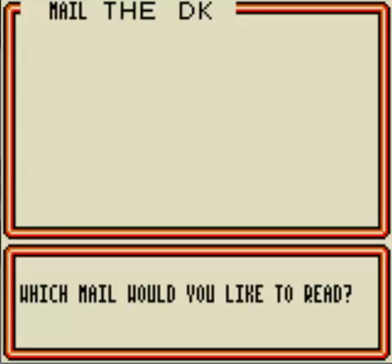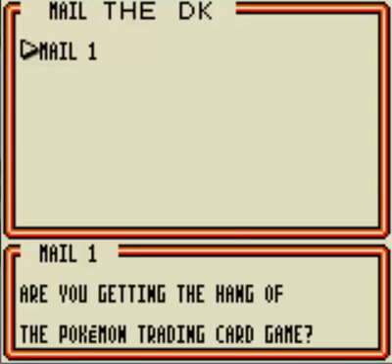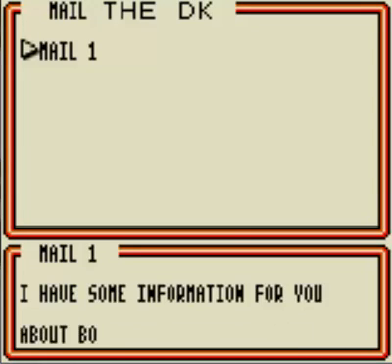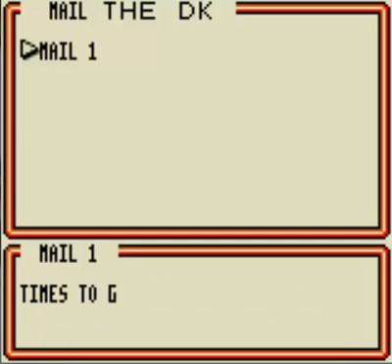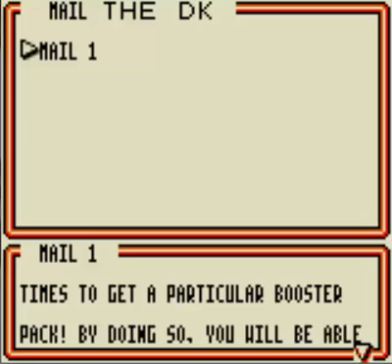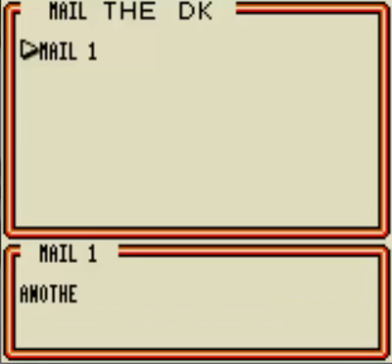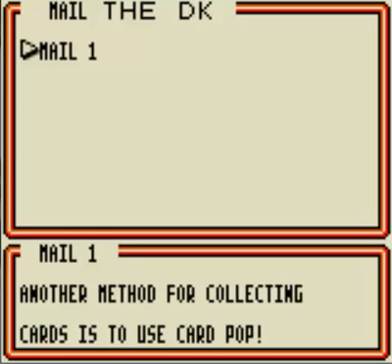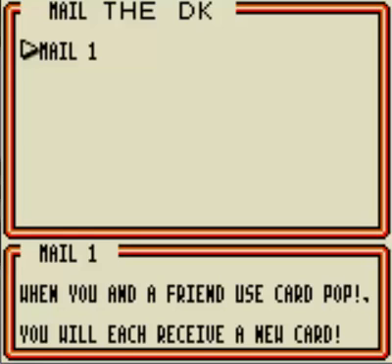And the great thing about email is not necessarily what's said. Sometimes he gives you decent information. This time he's just saying, these are booster packs. Beat people, collect booster packs. Beating the same person will make it easier to get certain cards. Use card pop, which of course we're not going to be able to do here, but that's okay.